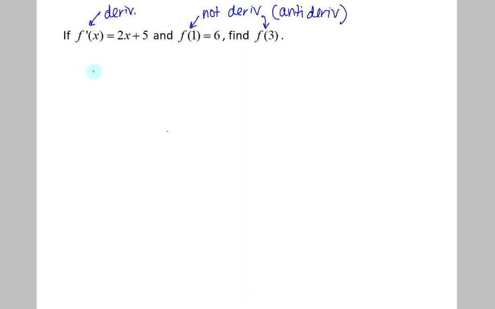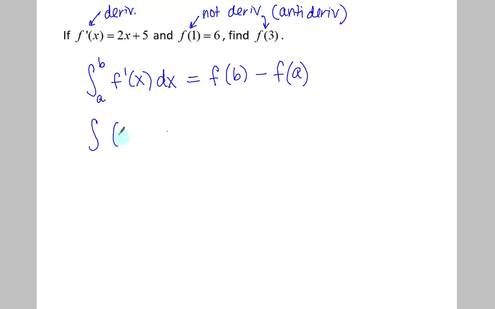Well, I remember the fundamental theorem of calculus tells me that the definite integral from a to b of a function, I'm going to use this f prime of x, equals its antiderivative, which would be normal f of x evaluated at the upper limit, minus f of x evaluated at the lower limit. I'm going to apply this fundamental theorem of calculus to our information.